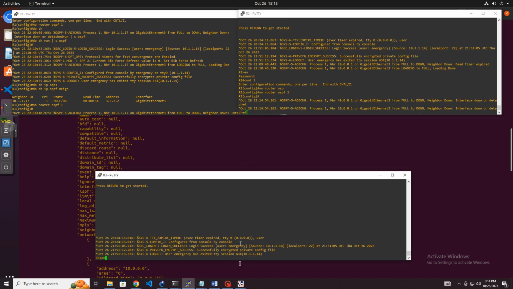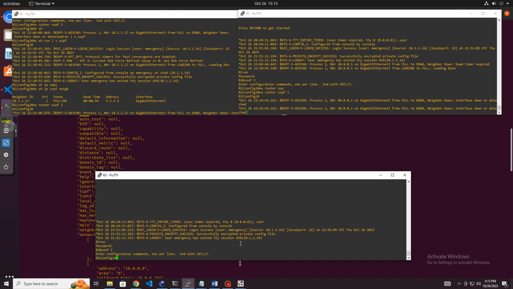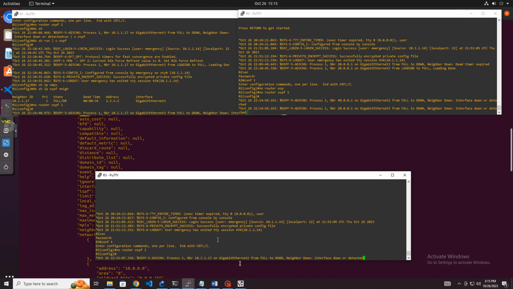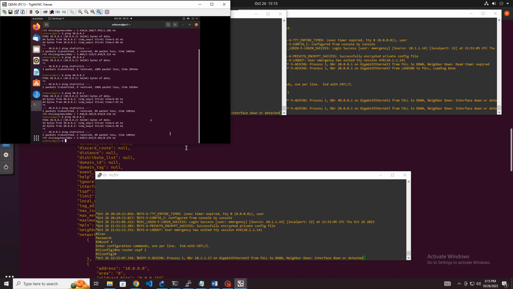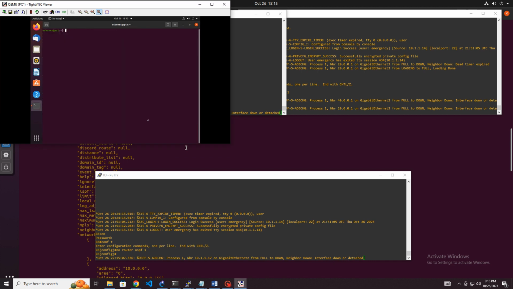So on router 3, configuration, and we'll do no router OSPF1. Okay. All right. And then, we already proved before that this does in fact negate all of our OSPF configurations. And just in case you don't believe me, we'll go back to PC1. Let's clear this out. And are we able to ping across? No way. We don't have any route to get to where we need to be. All right. So that's going to fail.